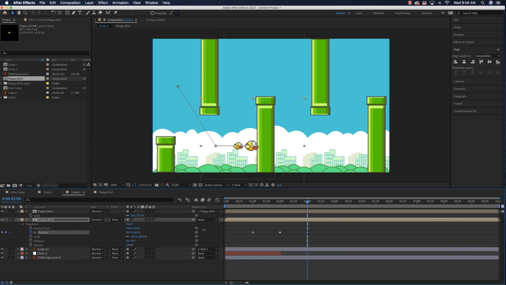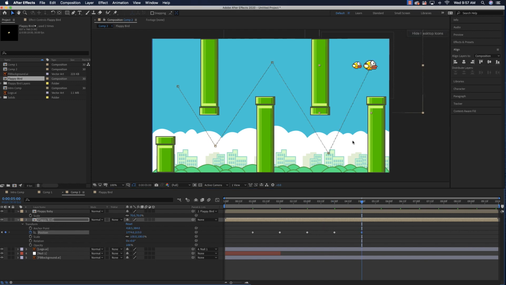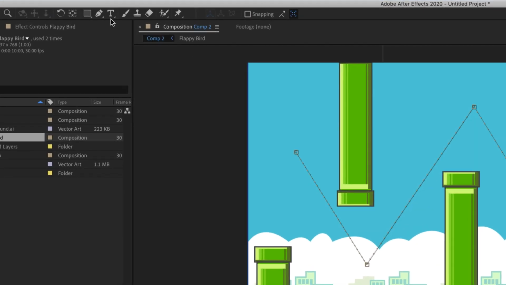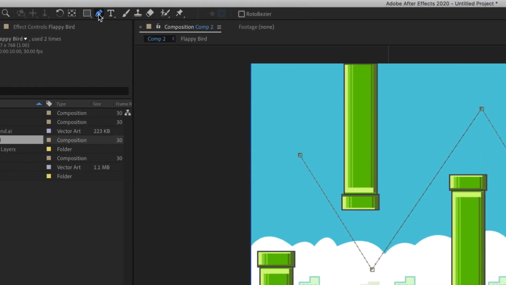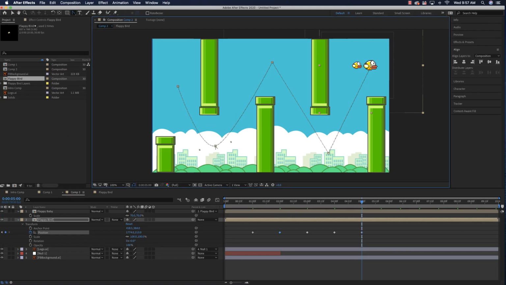So move her forward. And then also raise her up in the air. So she goes right about like that. Go another second. And change her position again. All right, so I got all my positions in here. Then what I'm going to want to do is smooth these out. So I'm going to come down here where it says Convert Vertex Tool, and just click all these so that they're rounded off.